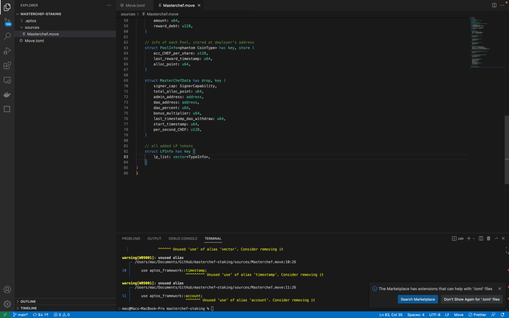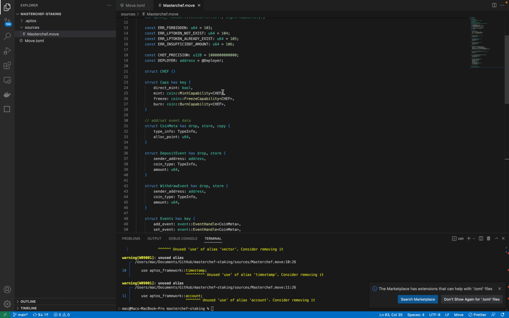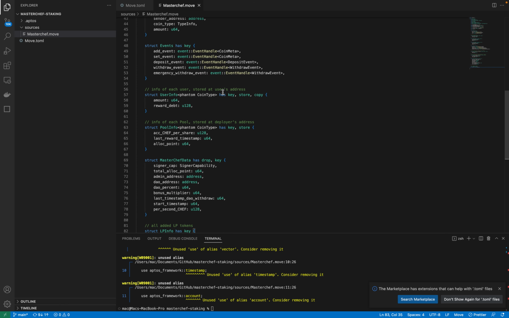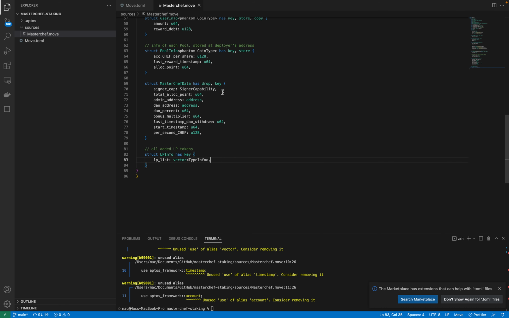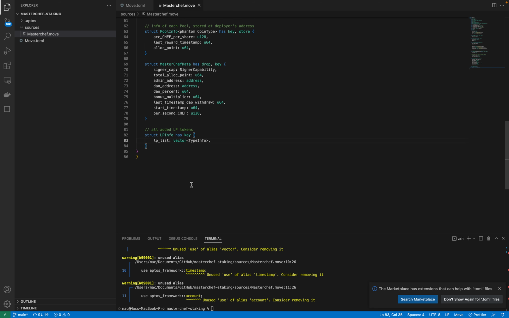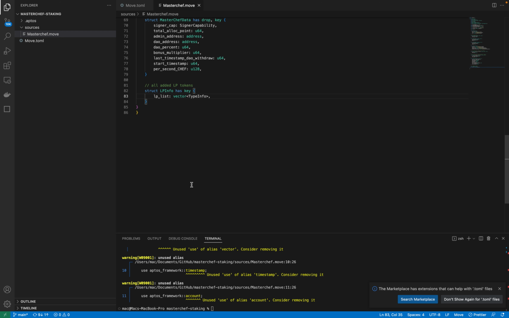So we've written all the structs that are needed to store data in the contract, and we're just at 83 or 86 lines. So in the next part of the video, I'm going to start writing the functions, and we'll see how to implement our favorite Masterchef functions in Move.